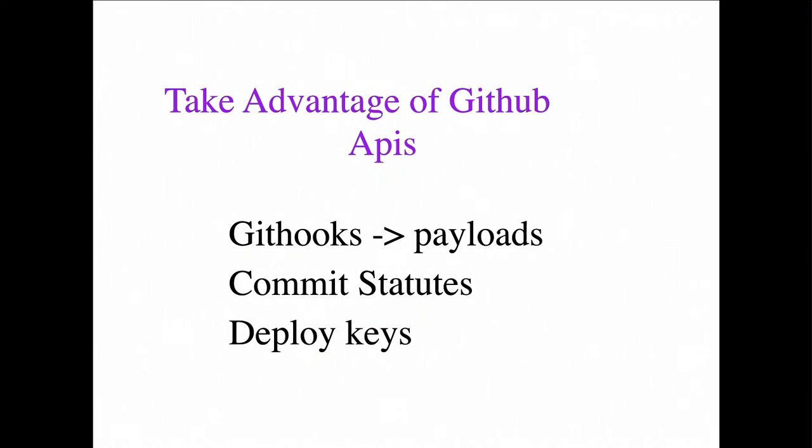Use commit statuses. If you're using GitHub Flow, and I think you should use GitHub Flow, commit statuses are great for telling you if you can merge your pull requests. Use deploy keys. This is another thing from the GitHub API. GitHub provides an option to create deploy keys for individual repos. So if you have a PCI compliant repo, for example, your CI system can create a deploy key and use that for checking out code.